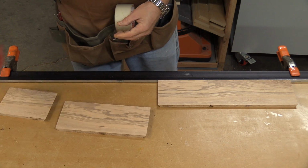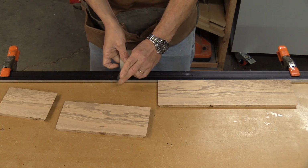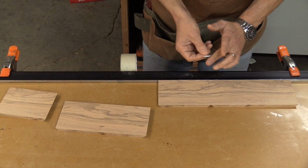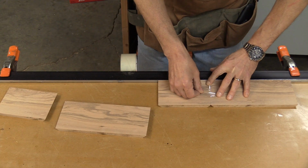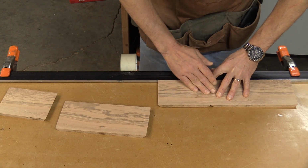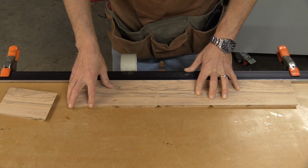Take a piece of tape. I normally use blue tape for this, but I want you to be able to see the grain match when I put it together. Get those nice and tight. Put a piece of tape across it and just go down the line and get all of them.